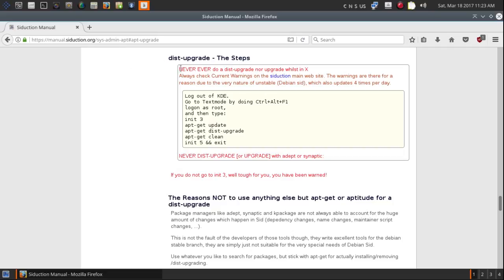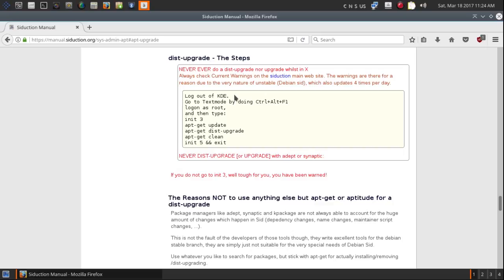Never ever do a distribution upgrade, nor upgrade whilst in X. Always check current warnings on the Siduction main website. These warnings are there for a reason, due to the very nature of unstable Debian SID, which also updates 4 times per day. They mentioned earlier in here you might want to upgrade every week or so, but not 4 times a day. Now they say log out of KDE.